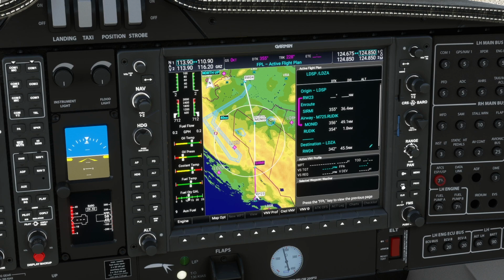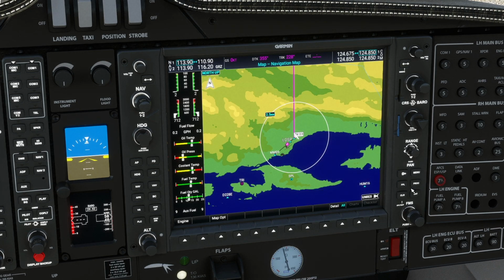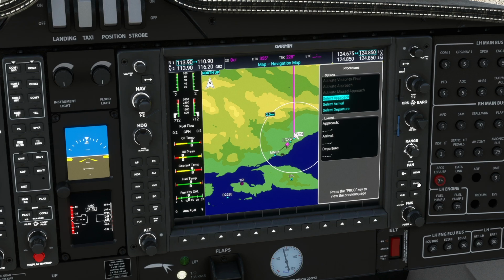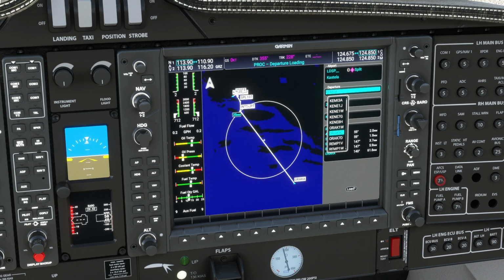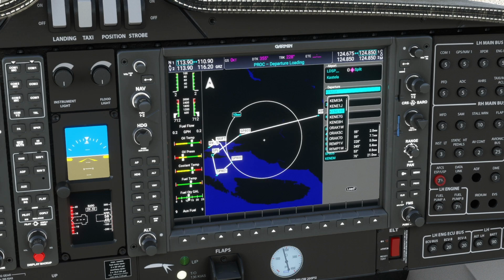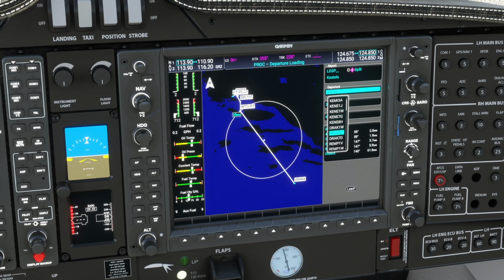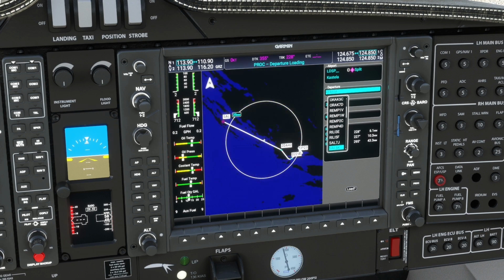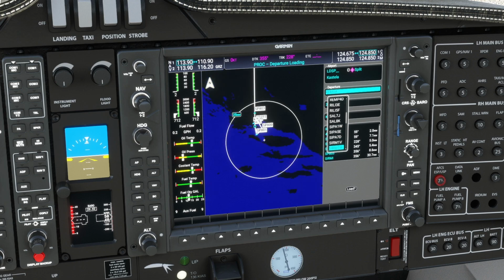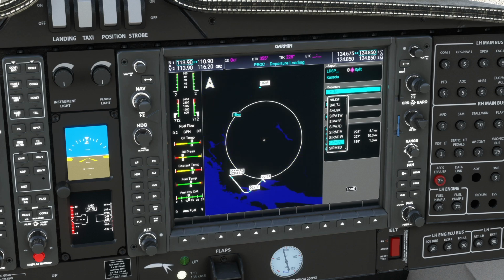Now we need to enter our departure and arrival. So you click on procedures, and let's say select departure, enter. And now we need to select our departure. Our departure, we said, is SIRMI 2 Echo, right? So let's go down. It will show you here what it looks like, each of them. So you will know exactly what you are putting in your flight plan, no worries. So we need SIRMI 2 Echo. And SIRMI 2 Echo is this one.